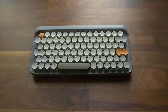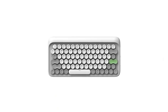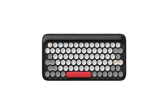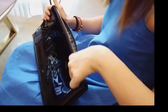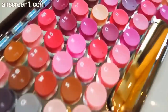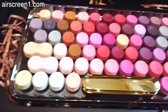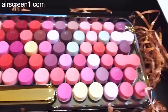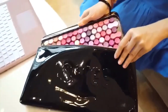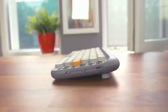One of the largest manufacturers of equipment in China, Xiaomi, developed an original novelty. At first glance, the keyboard resembles a typewriter. However, in fact, the designer was inspired by lipstick — each key is painted in a different color to form a whole palette of lipsticks. And if you look from above, the keyboard looks like a makeup palette. It can be used via Bluetooth or connected via a micro USB cable. It has 79 keys placed in a galvanic style, so the design resembles an antique typewriter. The creators used ColorStay technology which provides brightness and durability of colors.